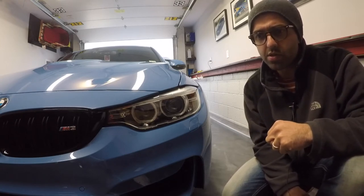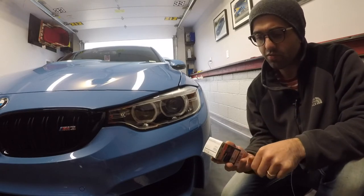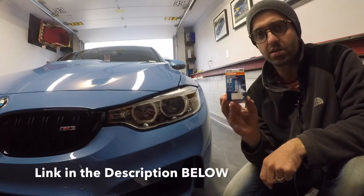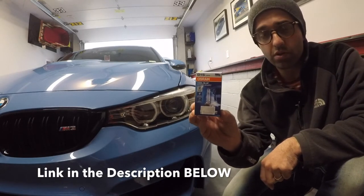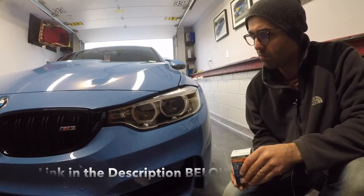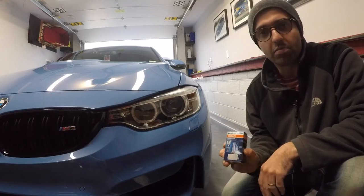So what I'm going to do is upgrade the bulbs to these Osram Cool Blue Intense color. These have fantastic reviews online, I'm looking forward to it. So I'm going to show you how to quickly and easily replace these things.